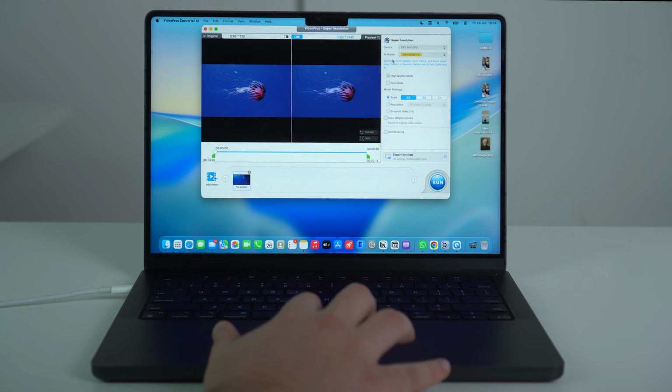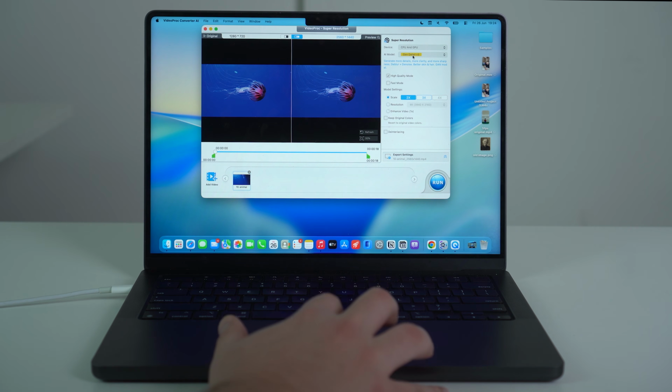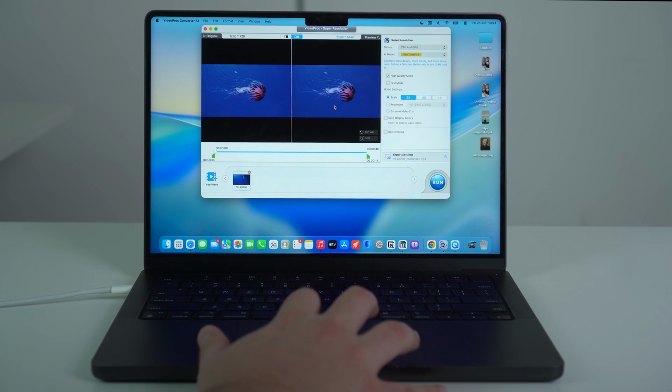As you can see right here, we can choose exactly how we want the processing, the enhancement to happen. So we can even choose the AI model because, as you know, the whole process to get a way better video, way better resolution is done through AI. So we have here a few options. I generally prefer Gen Detail for videos like that because it's gonna help so much with improving and getting that noise out. So as you can see right here, we can even choose the mode.